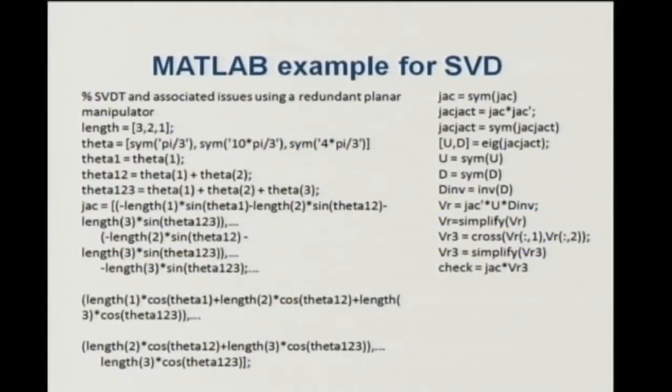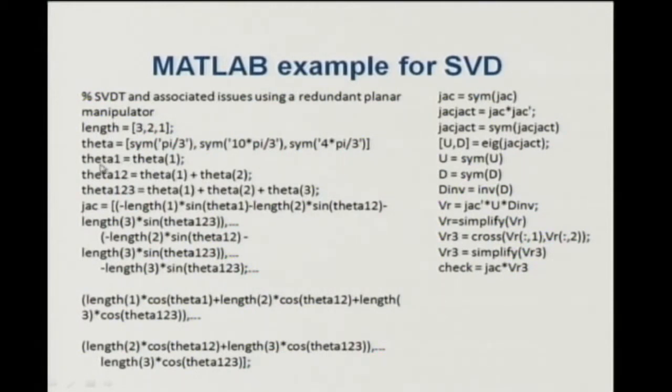So essentially, I have taken a 3-link manipulator, and defined the length of the first link as 3 units, the second as 2 and the last as 1, so that they are not all 1. And I have defined the first theta as pi by 3 and then 10 star pi by 3, and so on and so forth. You can also define it as cos 30 and then you can take it forward also.